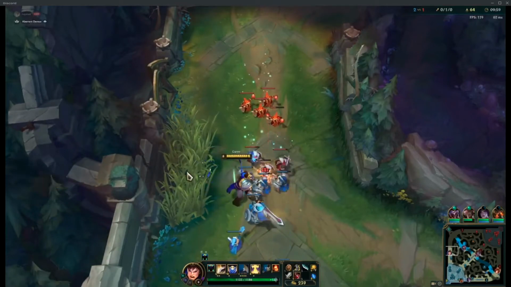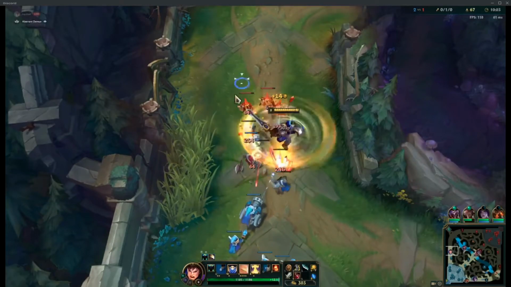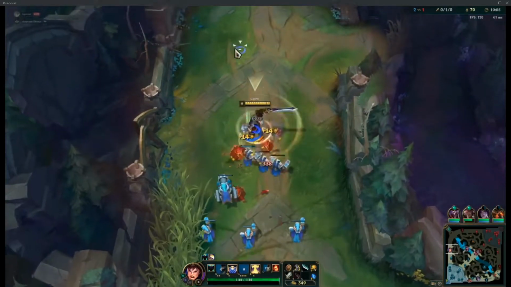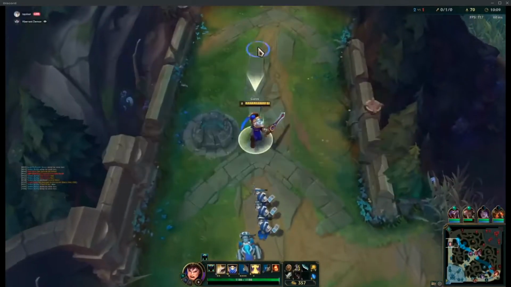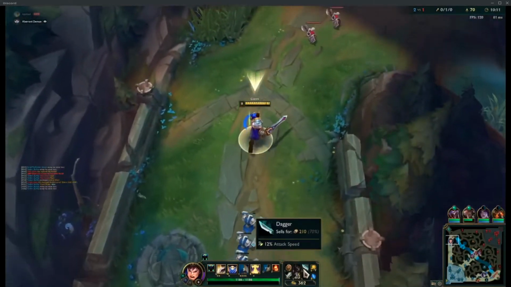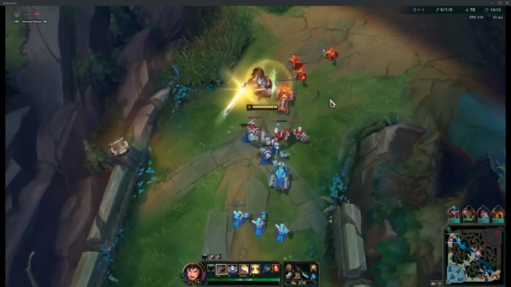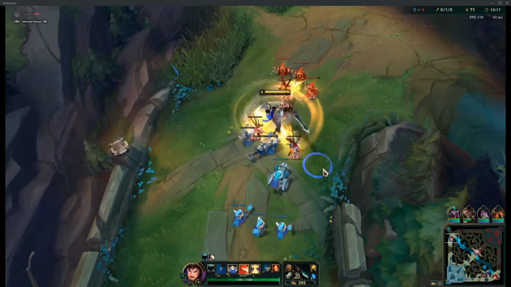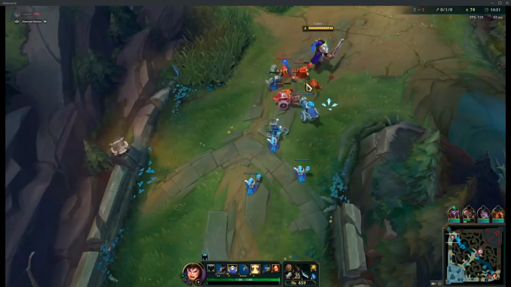You need to be shoving this wave really hard. Do you have any idea why? The reason is dragon? Yes, dragon is up. If dragon was not up, I would have wanted you to freeze that wave originally. But because dragon is up, you need to make sure that you're able to be there. So as soon as you can get this under the turret, rotate to dragon.